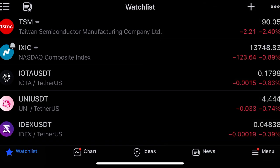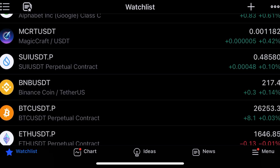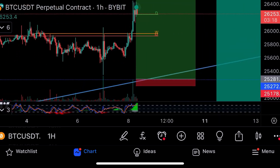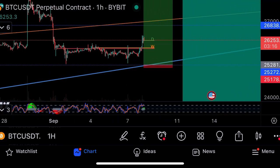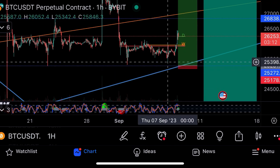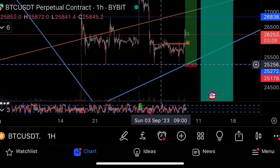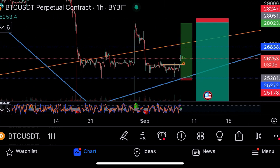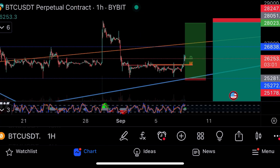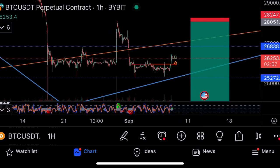Markets are quite flat. TSM and tech stocks were down — Nasdaq down 0.1%, tech down 0.8%. FXS and MCRT up a little bit. Bitcoin up a little bit, having a small pump. Bitcoin pumped off the bottom — if you caught that trade a few days ago, the trade opened and we're getting that pump we expected into resistance. Then I want to short this trade at 26k, risk to reward, and then I want to short it from 28k.